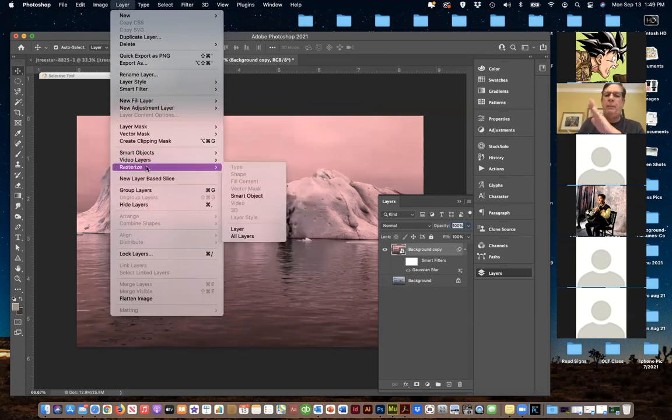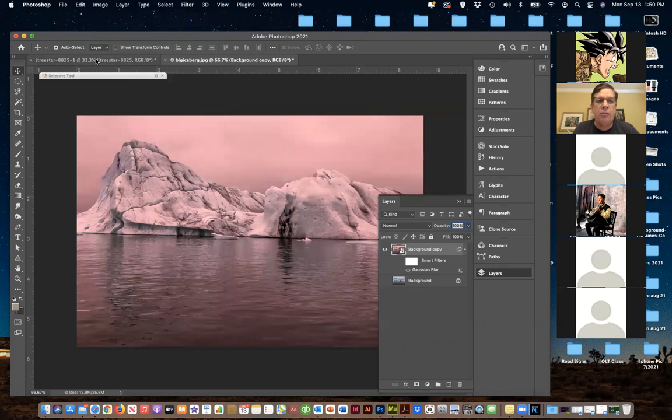And if you ever want to make it back, this is rasterized, and here it says a smart object. It brings it back into a normal state. Okay. I don't really see a need to do that too often. If I need to keep it as a normal state, I would just simply save it as a JPEG or something like that that I would end up using later. But smart objects are really kind of cool and powerful that way. And you can use them in multiple ways.